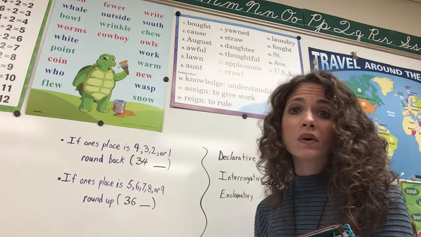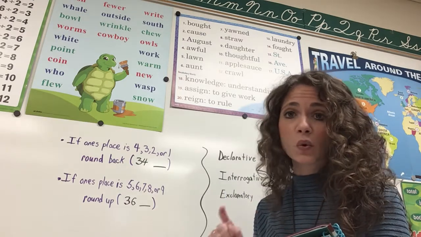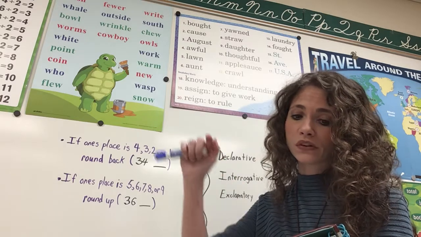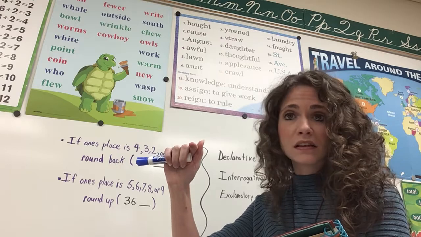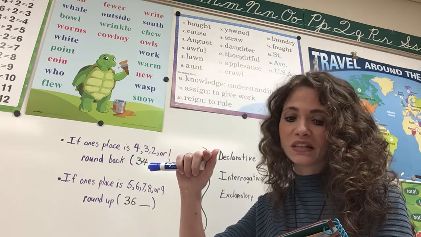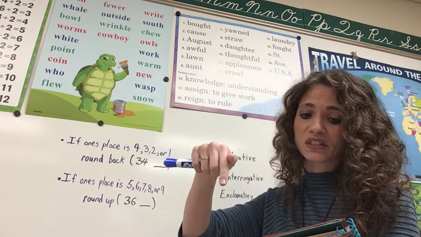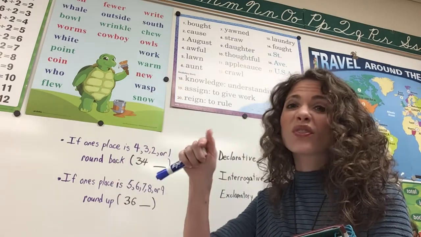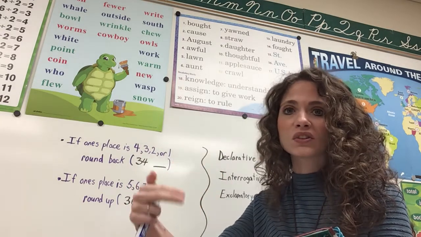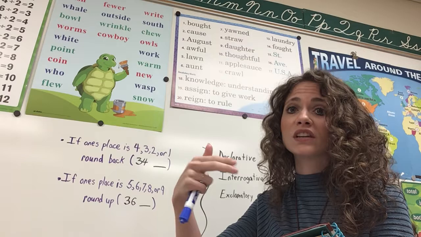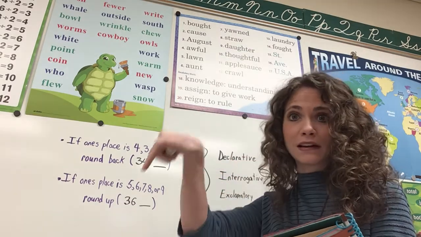Now, let's look at what it says on that page. It says the numbers 11 through 14, so that's 11, 12, 13, 14, those are closer to the number 10. So if we're rounding to the nearest 10, that would mean that it would round back to 10. For instance, if I had the number 13, well, 13 is closer to 10. Therefore, if I were rounding 13, I would say when you round 13, your answer is 10. Okay?